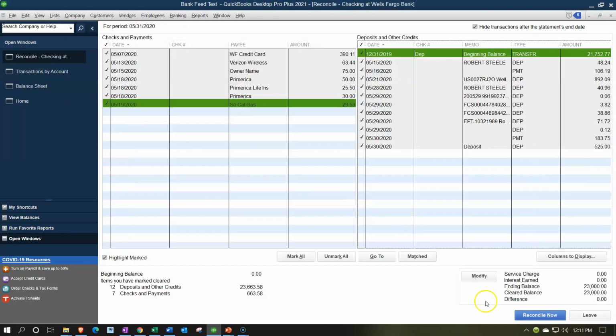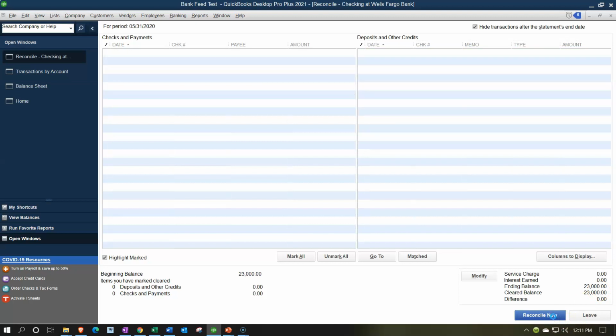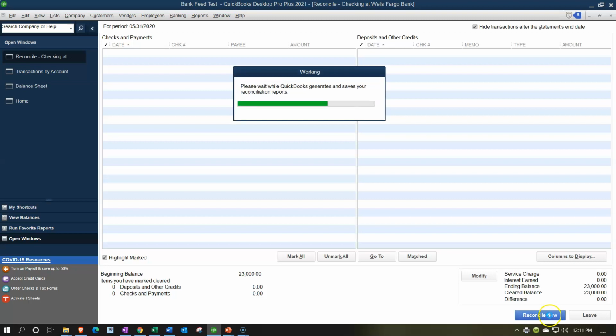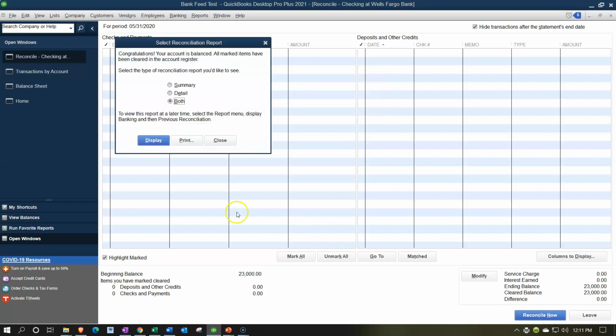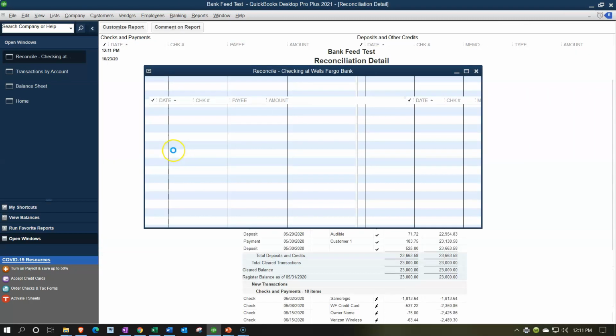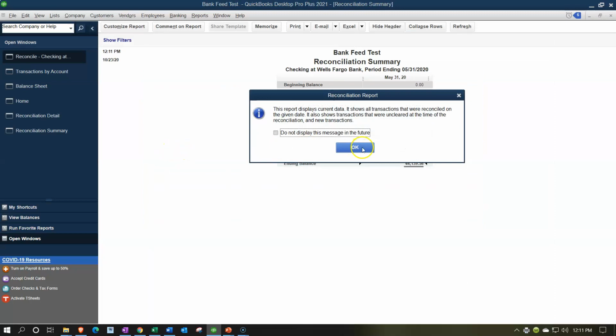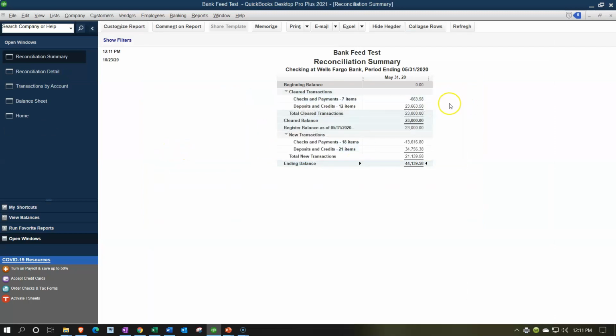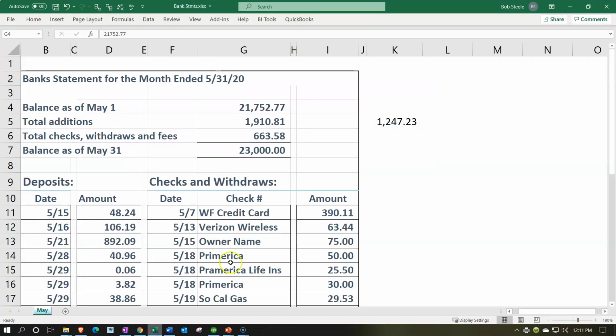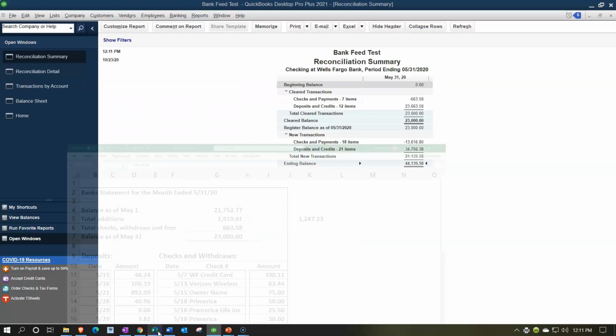So then we can simply reconcile it. Now notice this is the process of reconciling. Then we hit this, it is still reconciling, and then the bank reconciliation is going to be the reports. The reports generated, you probably want to save them just to make sure that you have them, but they're going to be pretty bland right now, or pretty plain, because we don't have any reconciling items, meaning our bank statement now matches our books.